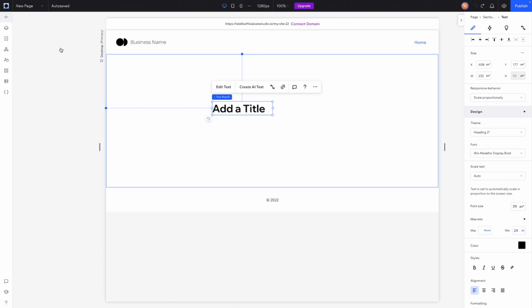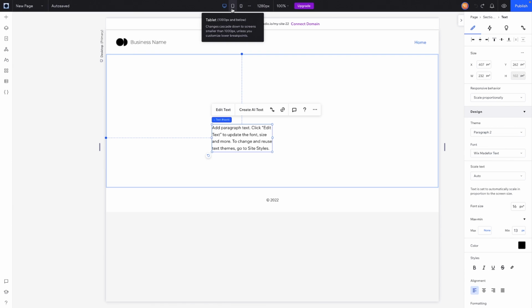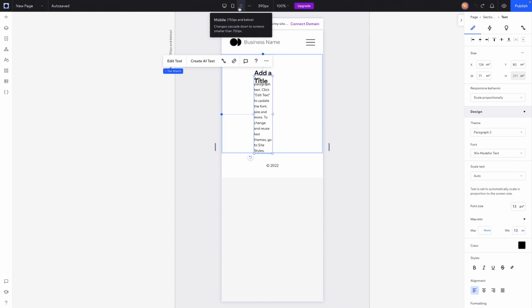Now let's go ahead and add a paragraph. For a paragraph element just like this, you'll notice that the font size is currently set to 16. Like I was mentioning earlier, for paragraph text elements, I don't typically like to go below 13 for mobile. So for the minimum, I'm going to set this to 13. Now as we resize the screen to the lowest breakpoint, you are going to notice that the font size is 13 pixels, and it's never going to get smaller than this minimum that we set. For example, if I go ahead and change this to 14, you'll notice that the font size here changes with it.